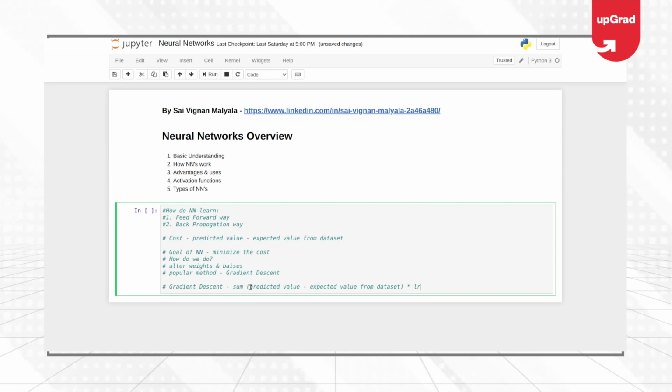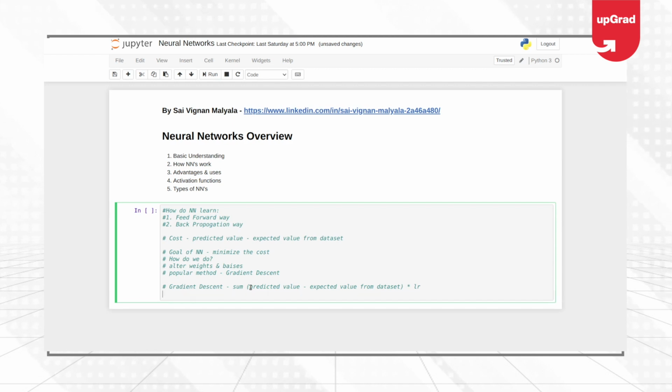Right? And the most common method of doing gradient descent is using mean squared error. I think most of you who know machine learning have heard what mean squared error is. So based on mean squared error, using gradient descent, you're trying to predict the global minimum. Again, a new word.